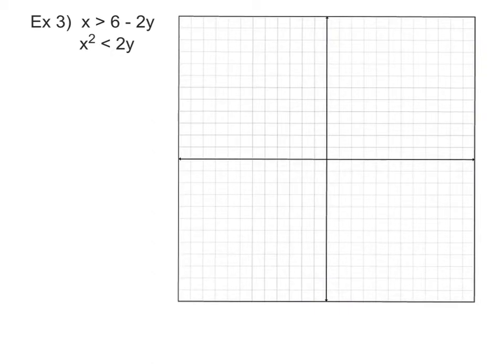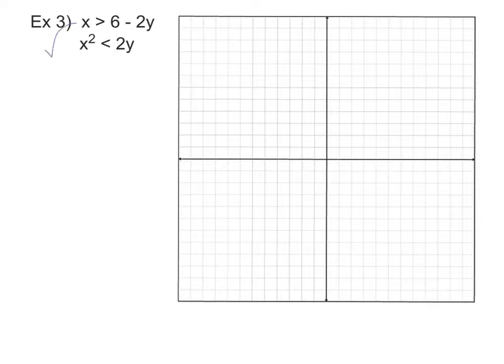Awesome. Now that we've had some practice with just doing lines by themselves, now let's start looking at our system of equations. So these systems here that we're looking at, that top one is going to be a line. And again, we're going to need to get that y by itself, and then we'll have our line. But what about this bottom one? That's not just a line. What's that? Ooh, it's a parabola. Awesome. So we're going to be looking at this parabola, and we're going to do this basically bringing it back, right? It's been a while since we've graphed a parabola, so this will be a nice review on how to graph a parabola. Cool. So let's do it right now.